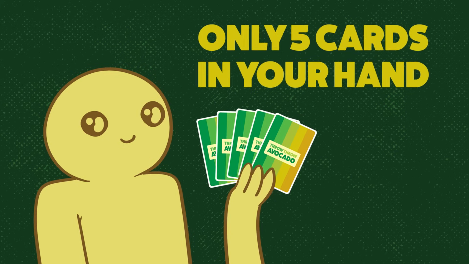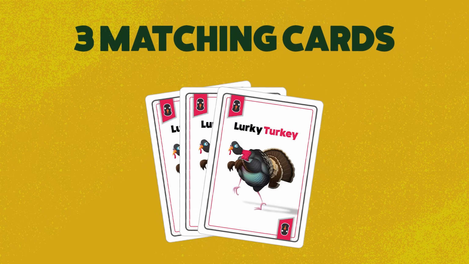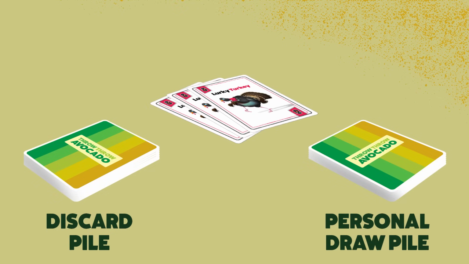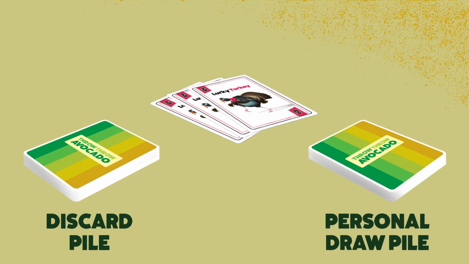Remember, you can only have 5 cards in your hand at a time, so make sure to discard before you draw. When you get 3 matching cards in your hand, put the set face up in a stack in front of you. Any sets you collect will be worth points at the end of the game. Then draw back up to 5 cards from your personal draw pile and keep playing.